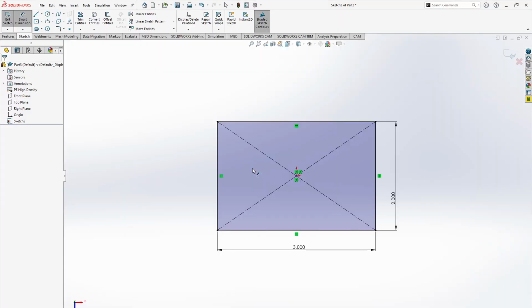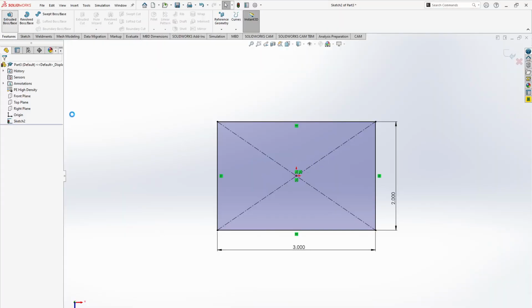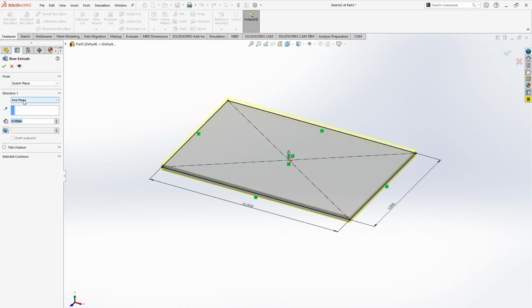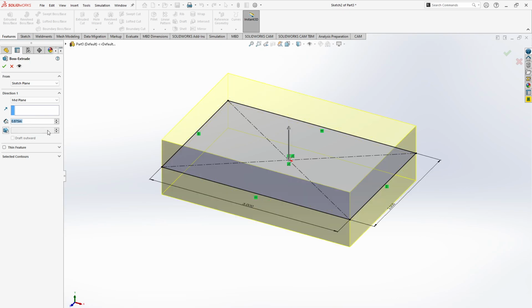Next I'm going to extrude this out by 0.875. So I'm going to go to features, extrude. I'm going to extrude off of the mid plane, which is in this drop down. You don't have to; you can extrude blind, which essentially extrudes off of this plane upward, but I'm going to extrude off of the mid plane, which is going to be 0.875.